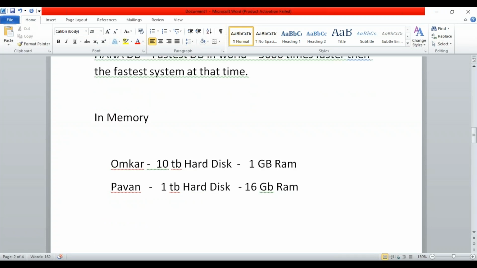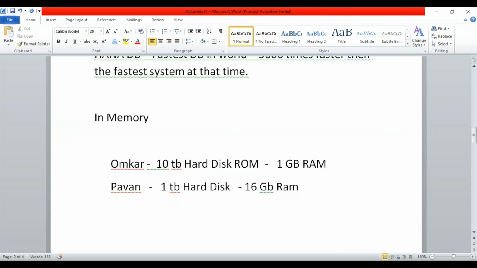It's because the speed of a system is decided by the RAM, guys, not by the ROM. This is ROM. The speed of the system is not decided by the ROM. The speed of the system is decided by the RAM. Okay, why is it so? Because see what exactly happens technically in the backend.